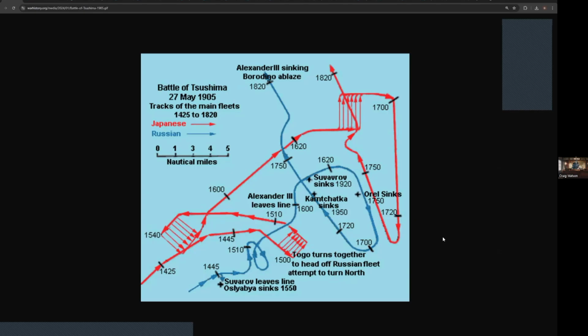And to just brutally summarize, at Tsushima, it's one of the only times in naval history where the Japanese actually performed a proper crossing of the T and just devastated the Russian fleet. The battle was over pretty quick. The Russians would fight these sporadic battles against an armada of Japanese destroyers that were acting like sharks going after them with torpedoes later. But the battleships versus battleships and the cruisers, it came down to just an absolute hellstorm when the Japanese finally crossed the T.